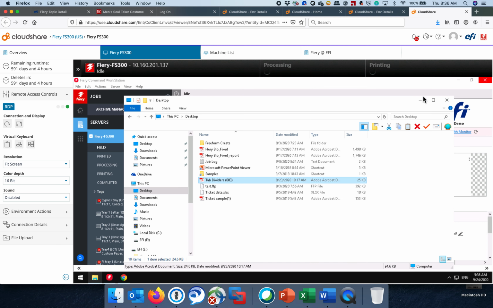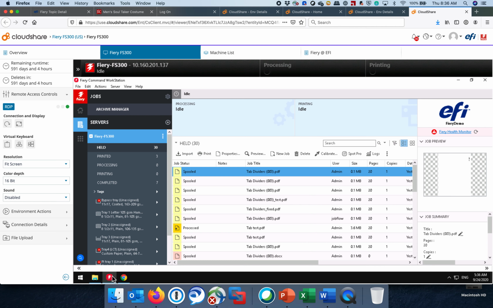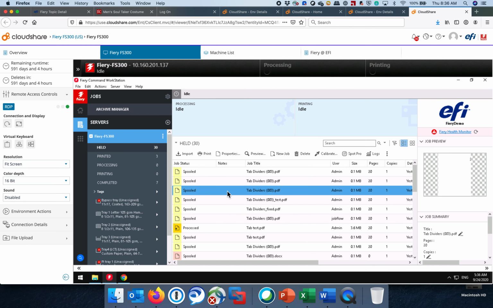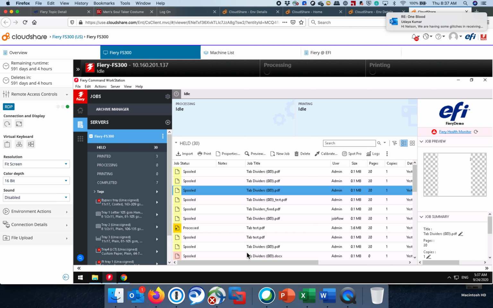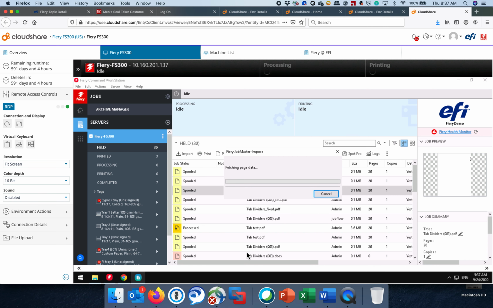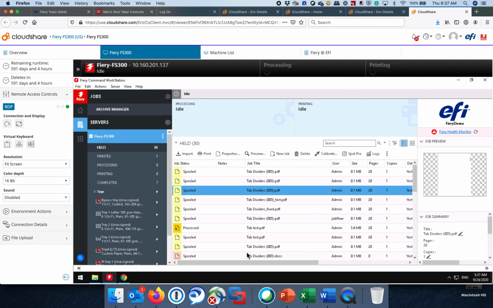So now what I did was I imported that job into Command Workstation here, okay? And initially when I did that and I go into Job Master, because now I want to tell it that I'm printing tabs, you'll notice something right off the bat that needed to be changed.